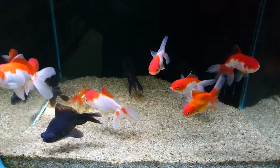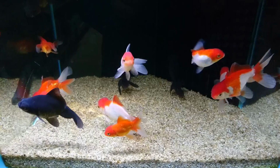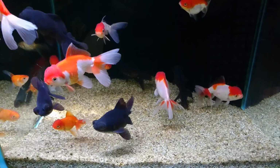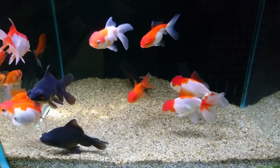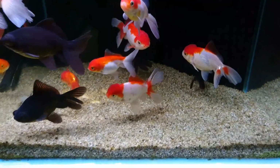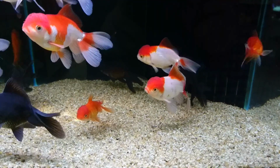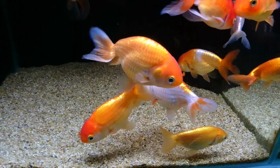So we'll start with the first cause, which is normally the most common cause, and that is to do with the breeding of goldfish. As I explained earlier, they've been bred and bred, and no real care has been taken about the life of the fish. No one really cares about the health of the fish, more about the looks. Goldfish are very prone to having a genetic disposition towards swim bladder disease, and there's not a lot you can do for it other than, unfortunately, euthanasia. Obviously try the treatments I'm going to suggest later, but if it's a genetic problem, there's not a lot you can do to cure it.